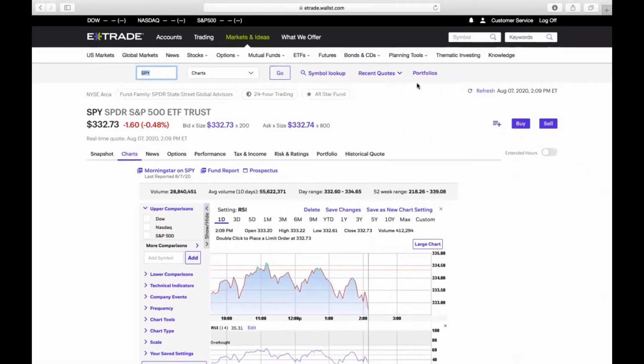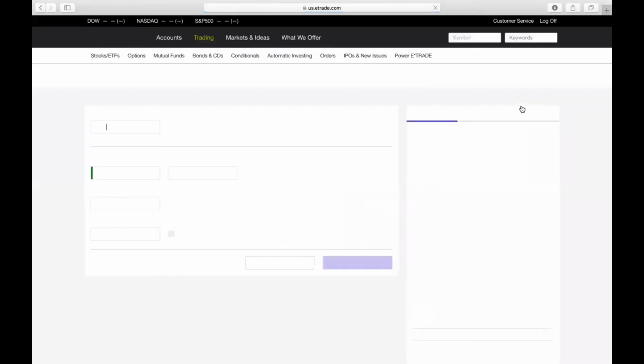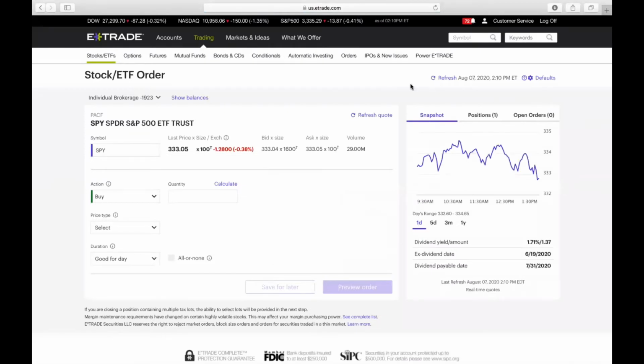As you can see, I just went up to the symbol area, put it in, and the chart showed up. So now it's, hey, do I want to make a decision to buy or not? So go over here to the buy button, and we are going to buy this stock. Now you're in your order platform, and your action would be buy. You could buy or sell. So we want to buy it.